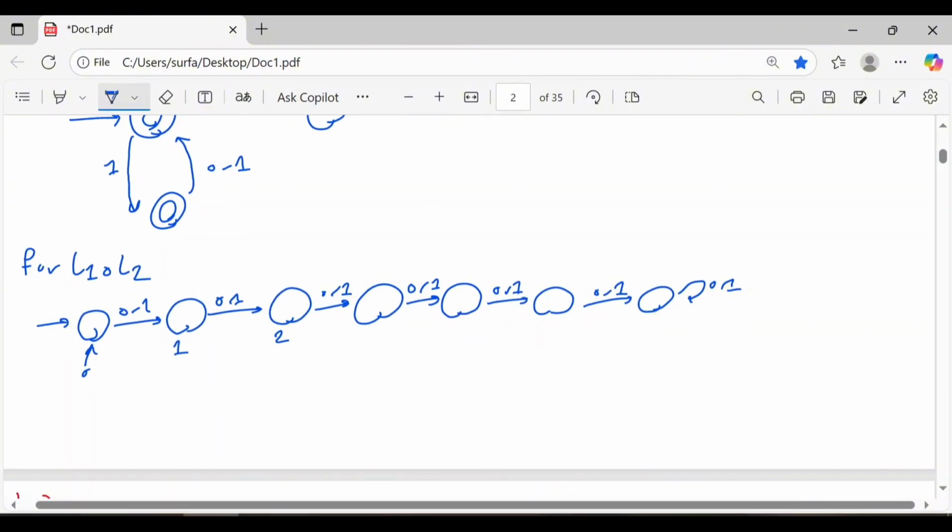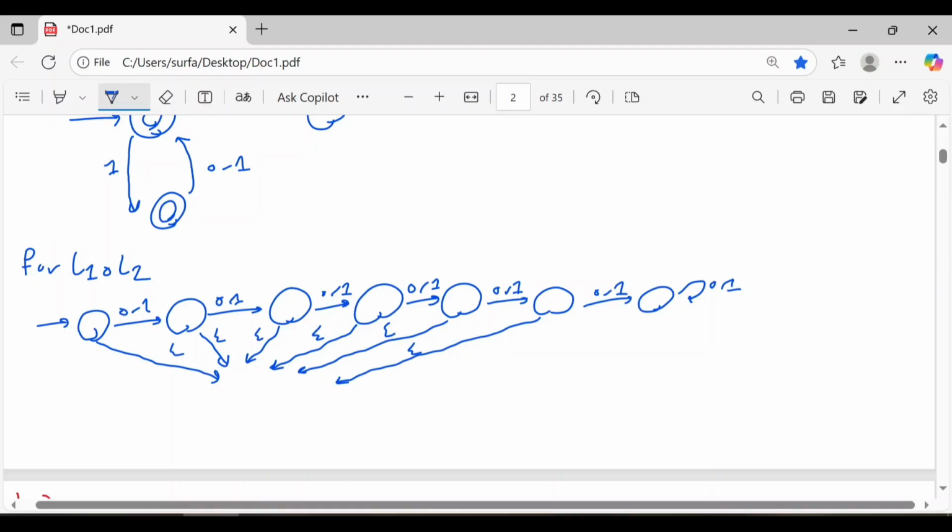And erase these numbers and define some new epsilon arrows like this from our accepted states in L1. All of these arrows are epsilon, so it's like this.